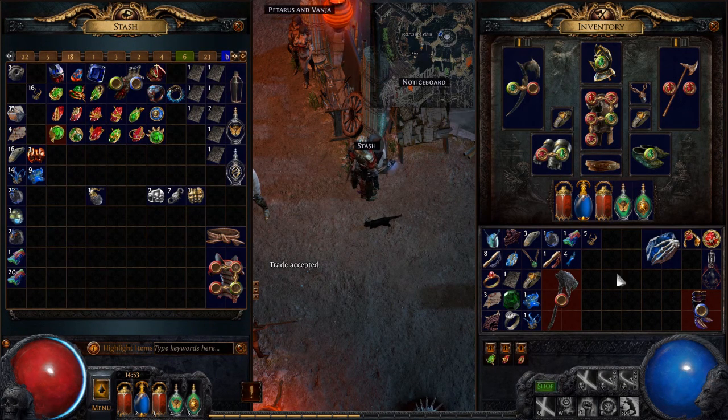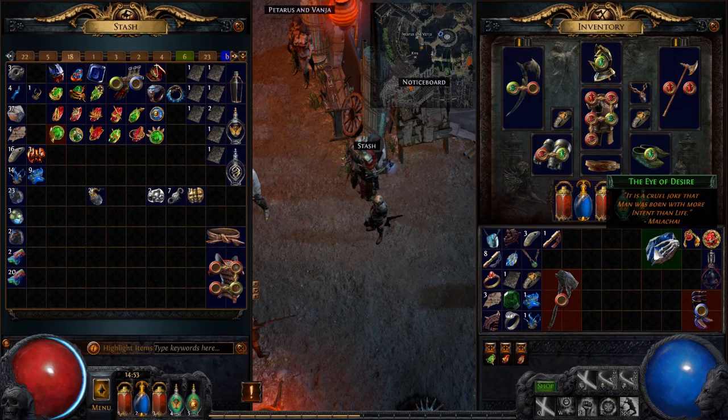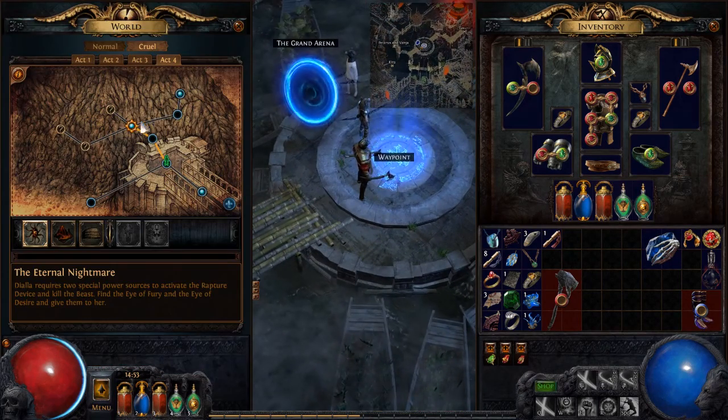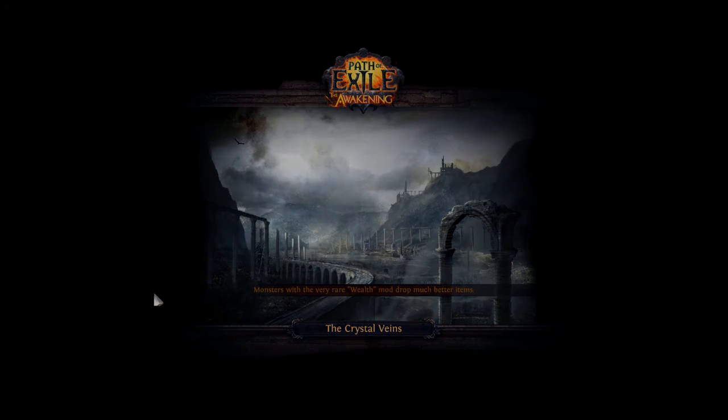So let's put our currency in this character's currency place, whatever you call it. And we have the Eye of Daresso. So I'm going to go the whole long way to get to Kaom, and you won't see me slowly going through that area, because it takes forever to get there. But if something interesting happens, I will let you guys know. So see you at the Kaom boss fight.